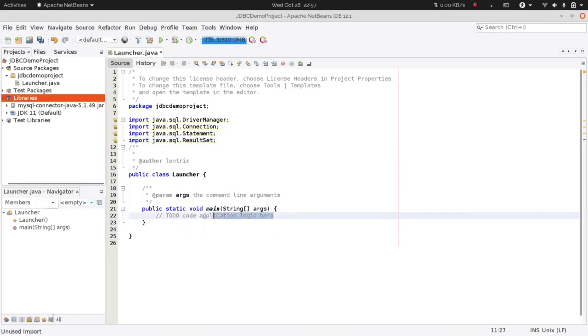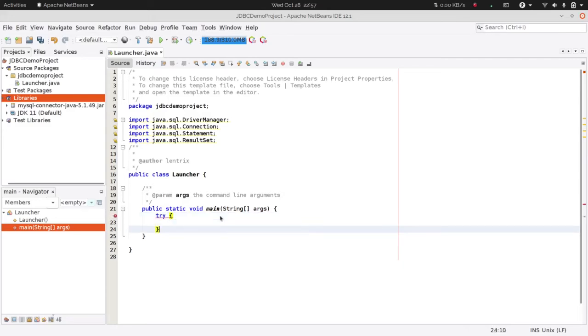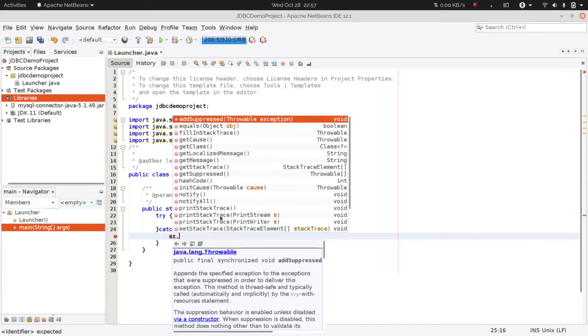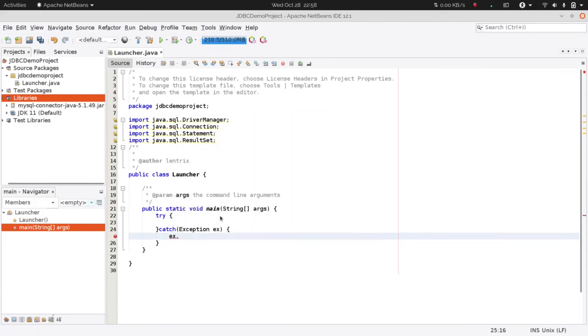There you go. Now the next thing here in our main method is to actually make a connection, and to do that we have to identify our driver. To identify our driver we have to put all our code, in this case, inside of a try catch clause, because a lot of the code that we are going to use is bound to throw an exception. For now, since this is a very basic demonstration, we'll just be trapping exception in general and printing the stack trace out there.